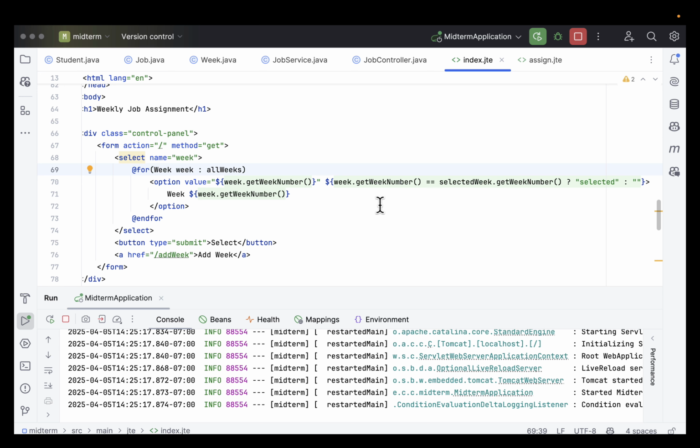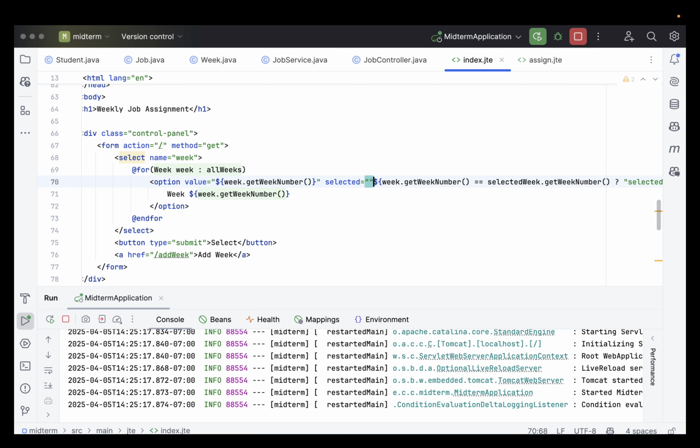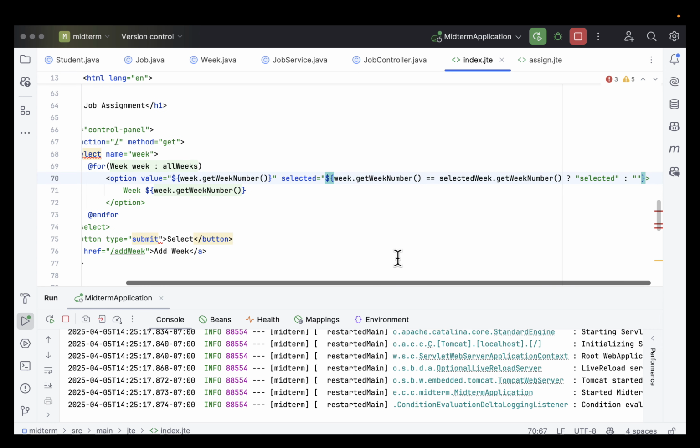No, I don't think they're helping. So I think the correct way to do this is to say selected and then this.